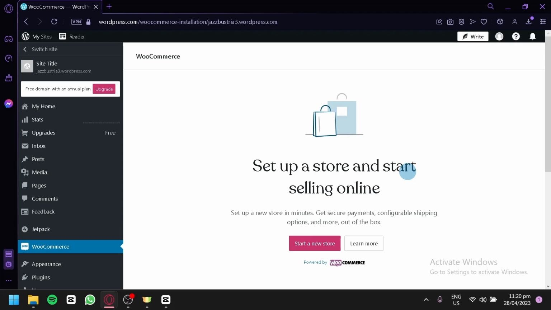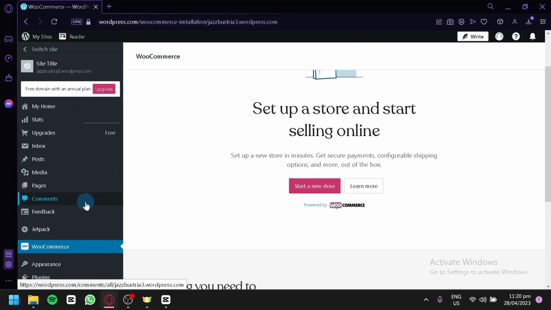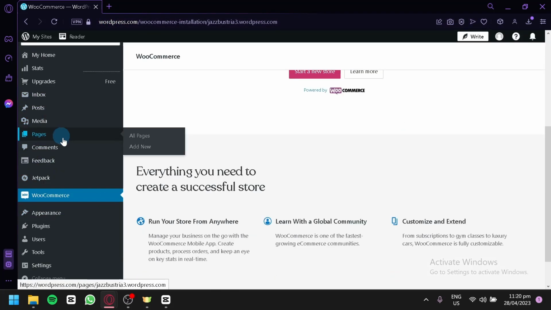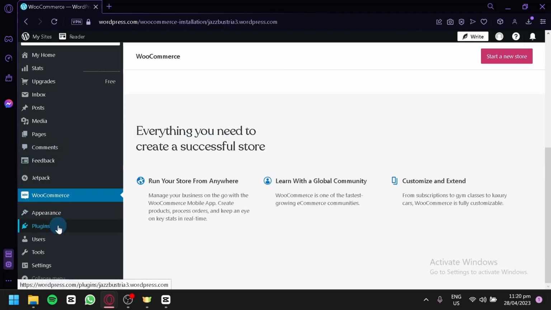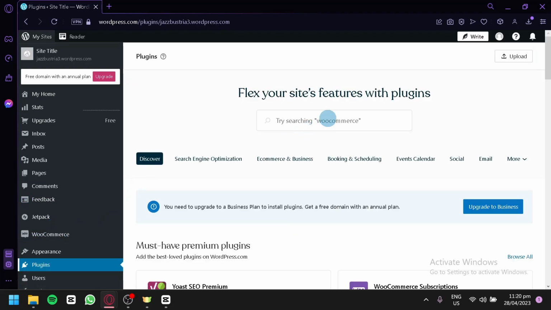Today I'm going to teach you how you can add the Zapier plugin to your WooCommerce account. As you can see right now, I am on my WooCommerce or WordPress over here. And what you're simply going to do is look over here on the left side. As you can see, we have this plugin option over here. You're simply going to click this. And over here on the search bar, you're going to search for Zapier.